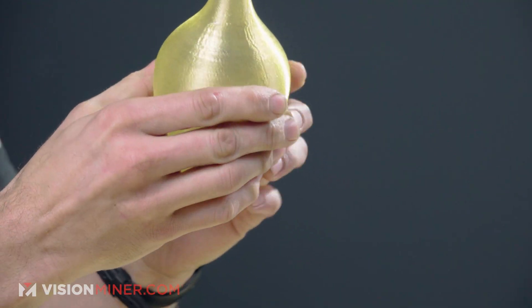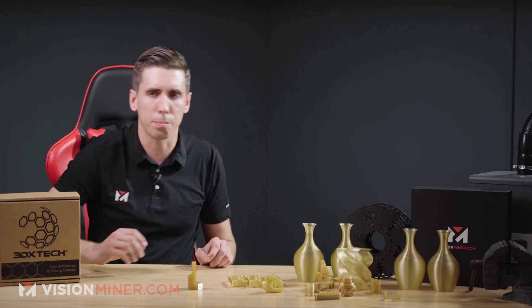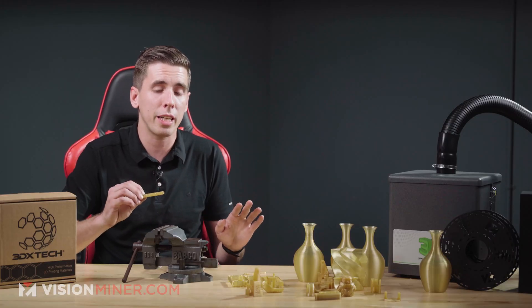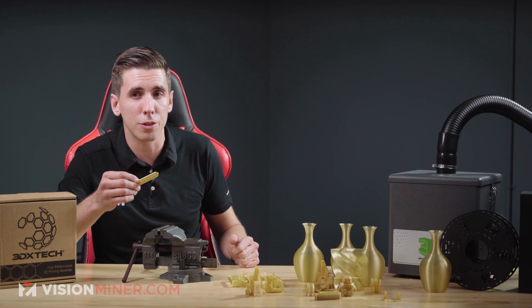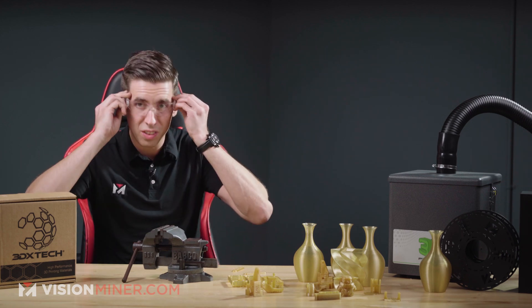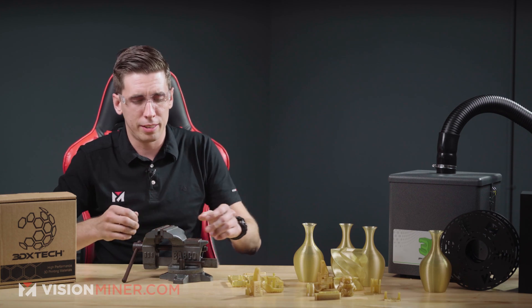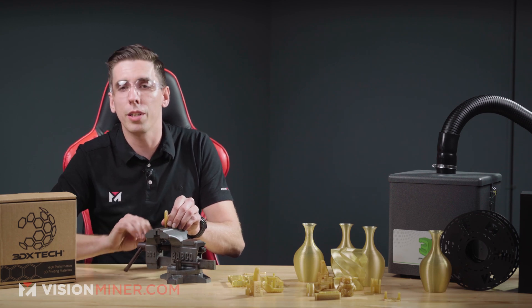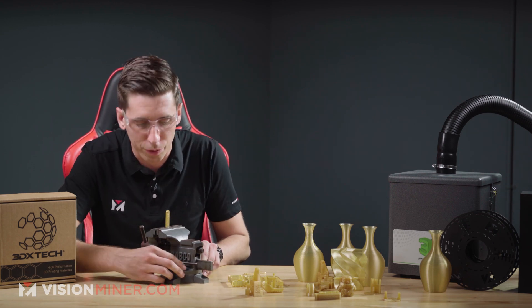This particular part, I'm actually going to break for you. We've got a few parts we're going to break. We have some sample bars — if you're seriously considering this material and you need to test it against your solvent, acid, temperature, or whatever, you can request these from us specifically. I'm going to show you what it takes to break one in a vise, then we're going to burn it using the fume extractor here — safety first. Always wear your safety glasses when dealing with parts that may shatter explosively. This is a relatively brittle filament — it'll shatter before it bends.